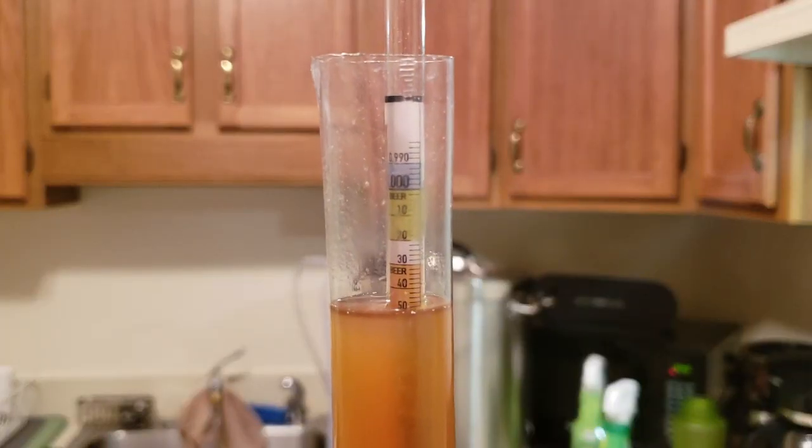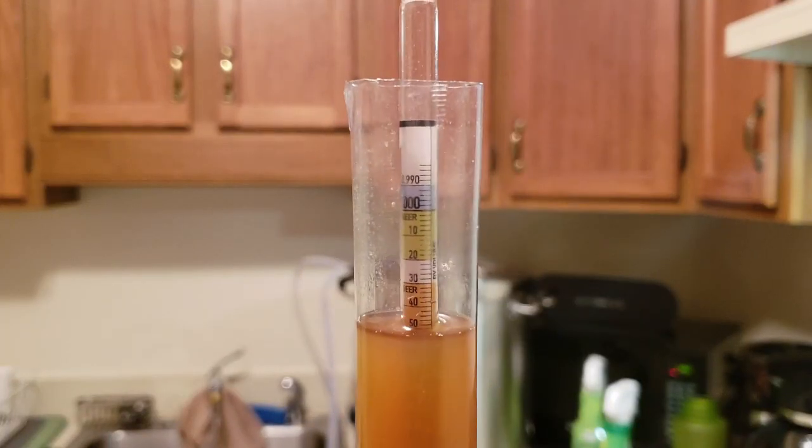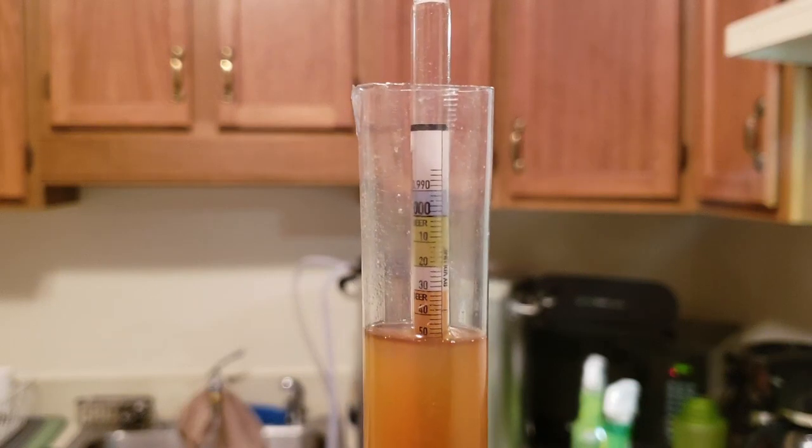I'm not going for that. I am going to ferment this at a very strict 62 degrees if I can manage it, keeping my apartment down to about 62 consistently for about two weeks. Our original gravity sample is in, and it's exactly 1.050 — which is awesome. Our estimated original gravity was supposed to be 1.049, so we are right on target and I'm 100% very happy with it.